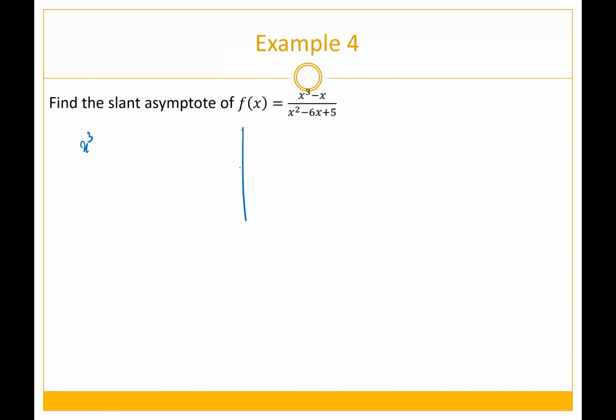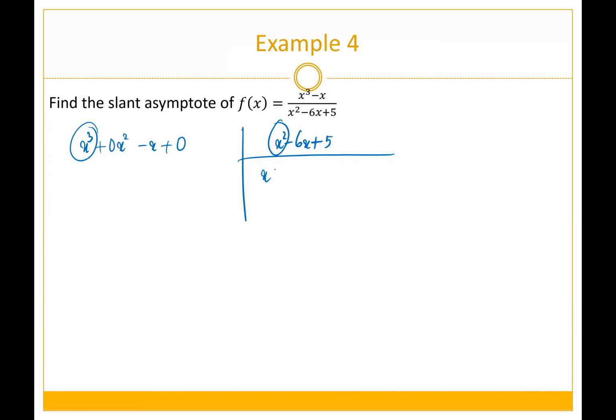The way some of you might have learned it before in high school, you divide x cubed minus x by x squared minus 6x plus 5. Here you write it as x cubed minus x, with a space in between because you jump from x cubed to x. There's the squared power here, and this is the 0 power, the constant part. So I'm writing it as x cubed plus 0x squared minus x plus 0. The first thing in long division is that you just care about the highest power. So you divide x cubed by x squared, which gives us x.